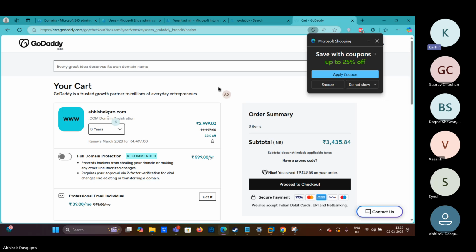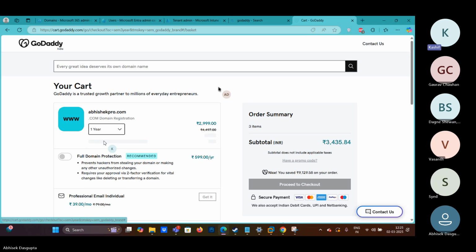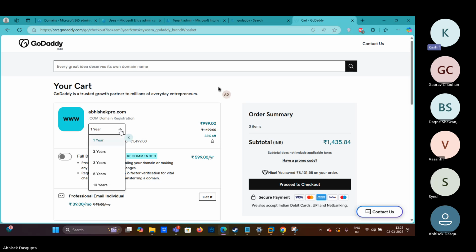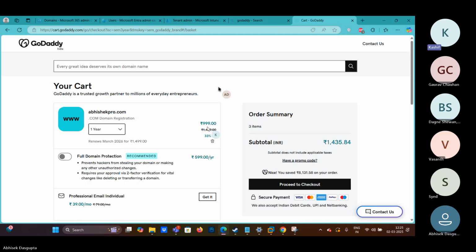Now Abhishek Pro, as you see, it was giving 1 rupee, right? Now it is giving 3,000. So I'll change it to 1 year. 1 year, how much? 999. So you see, they are giving some wrong information. I don't know why they are doing it, but 999 is for 1 year. So if you take it for 3 years, then only they will give you 1 rupee. It's almost the same. I still don't know. Okay, fine. So 1 year. So I'm not gonna take this one. Why? Because this is expensive. This is 999, which is expensive. So I'm gonna delete this one, Abhishek Pro.